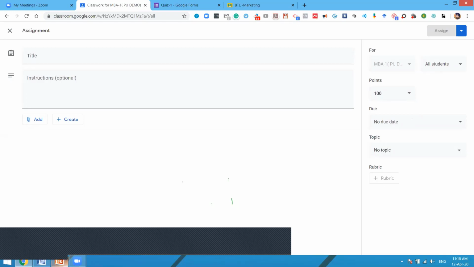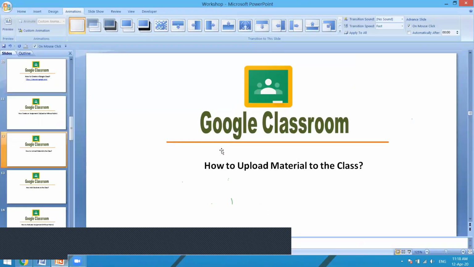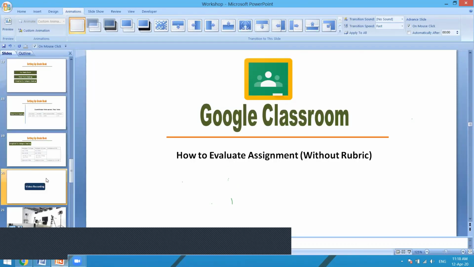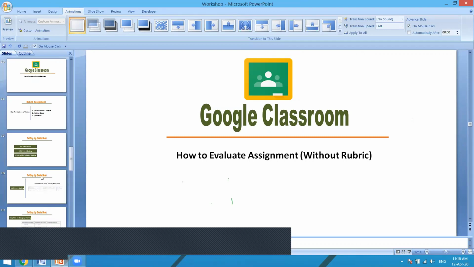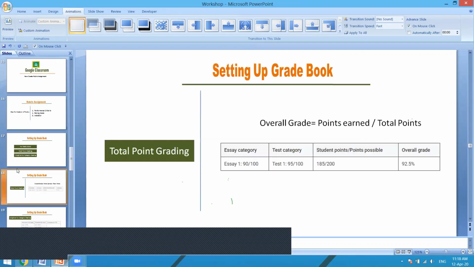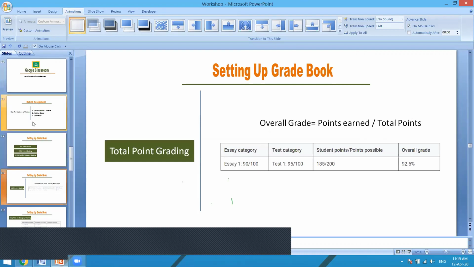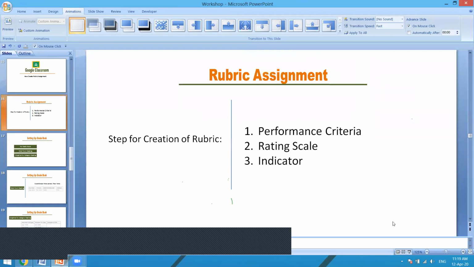Now, what is a rubric? I think many of us know what a rubric is and how to create one. But again, I will say this is the topic of Navleen ma'am. It is not our topic. To be very frank, even I heard this term just 4 or 5 years back, that there is something called a rubric for subjective assignments, which we can create.